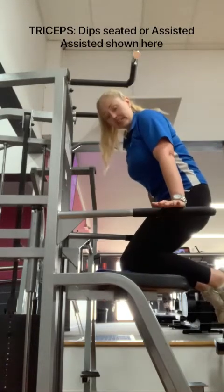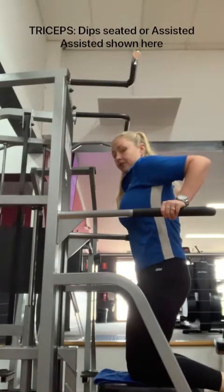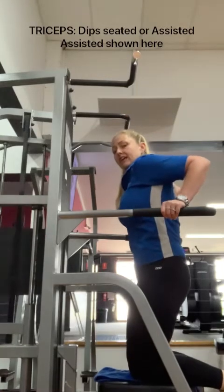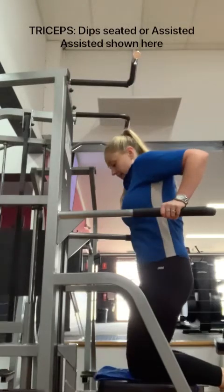So you want a decent weight, back up nice and straight. Elbows are retracted back behind you, and coming back up. Now we want to keep our back nice and straight. And we don't want to be shrugging and crowding our neck with our shoulders throughout this one. Exhale.